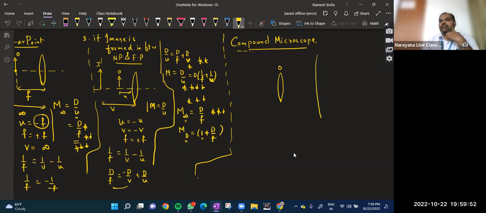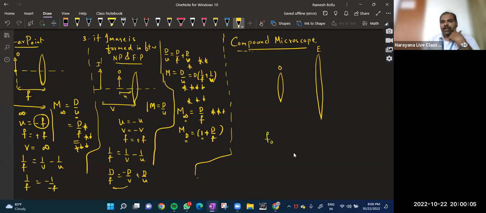And the other lens is called the eye lens. E means what here, students? Eye lens. Why is it called the eye lens? It is very close to your eye. And here, the focal length of the objective lens is very, very much smaller than the focal length of the eye lens. And what is the magnification of the two lenses? Product of the magnification of the objective lens into the magnification of how much? Eye lens. Okay, so have you noticed? The magnification will be multiplied. Are you understanding?